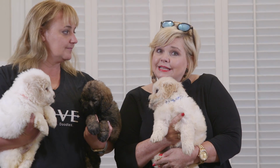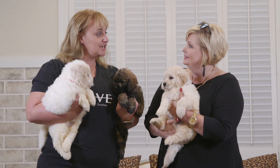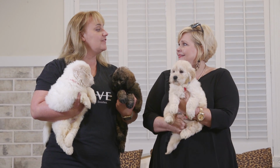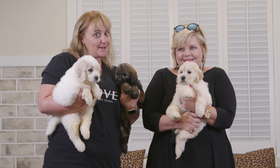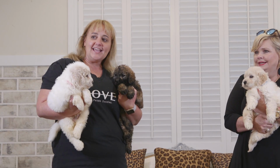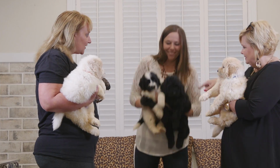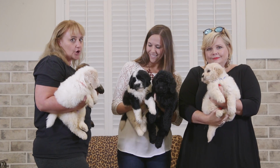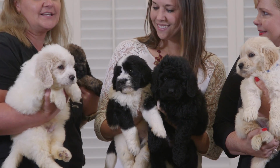But you cannot get these colors. It is very rare to get colors like this in a typical F1 breeding. Correct, because some of these genetics are coming from that poodle side and their recessive traits. So like a party puppy, and we've got another party puppy that you're going to be able to see. Trisha, come on over here. Party has got to be on both sides. The mom and dad both have to carry that, and so we cannot get party in an F1, but we can get it in an F2 with a very similar look.